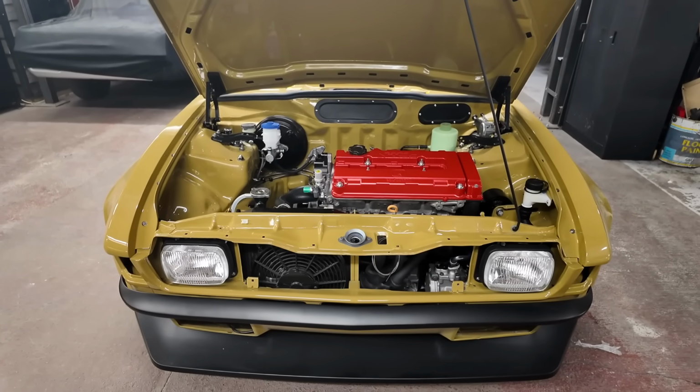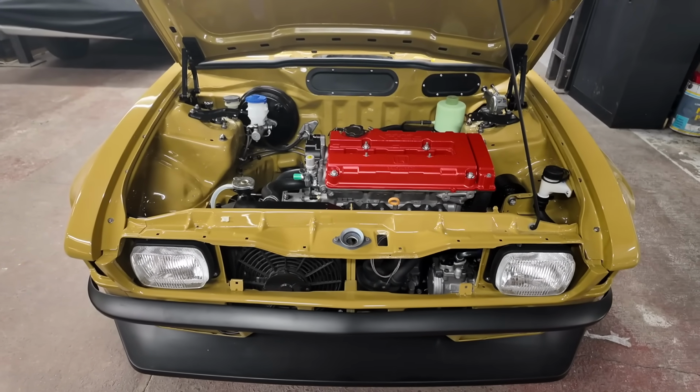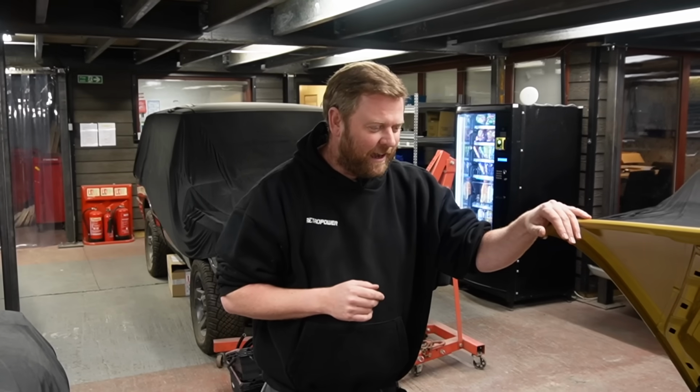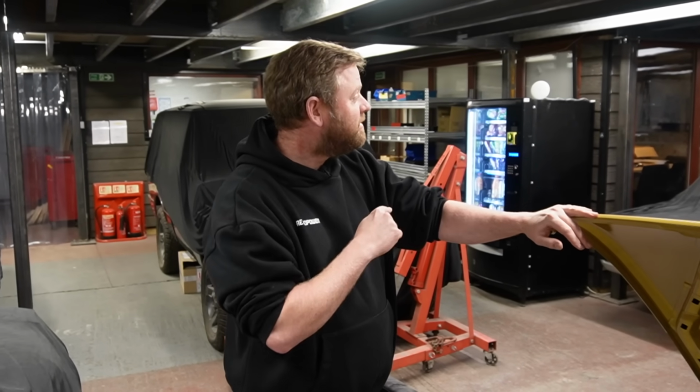A lot of what's going on in here at the minute is actually relating to the Redux BMW M3s that we build, but we don't really show those. So sometimes there's weeks where it doesn't look like we've achieved a great deal because it's on cars that we're not allowed to show. But on that note, I'm going to go down the den because there is some stuff we can look at down there.